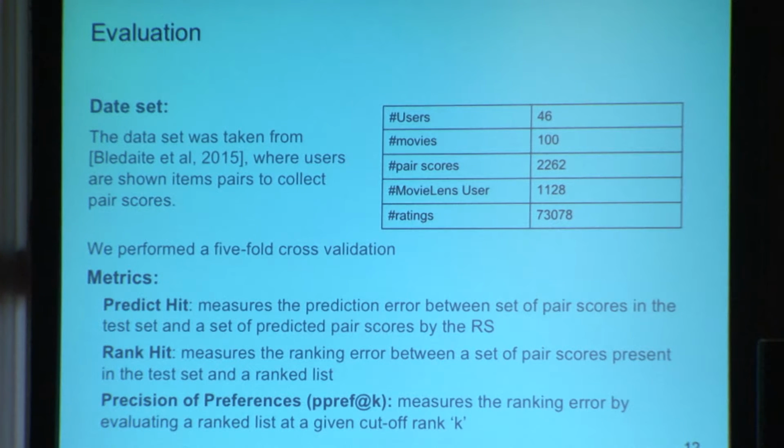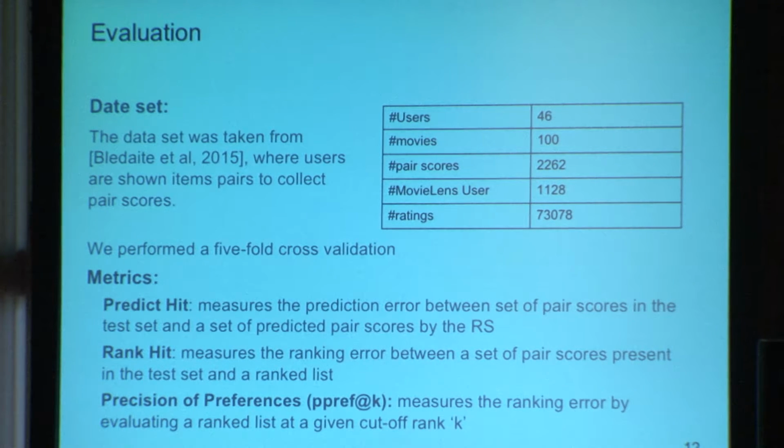In the evaluation, we have a movie data set where users were explicitly shown a movie page, and they compared those two movies. We used 5-fold cross-validation and averaged our results. In our metrics, we use the following. The first one is a prediction metric. We have a recommender which predicts a missing pairwise preference, and we check against the ground truth whether the order is correctly predicted or not. In some sense, it counts the number of hits.